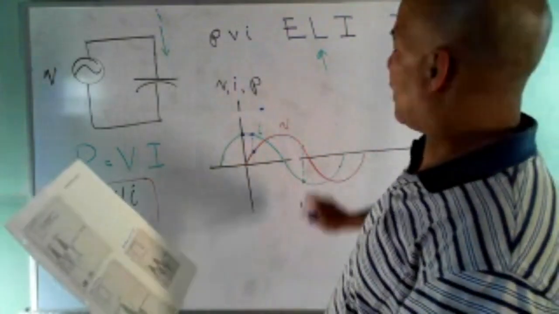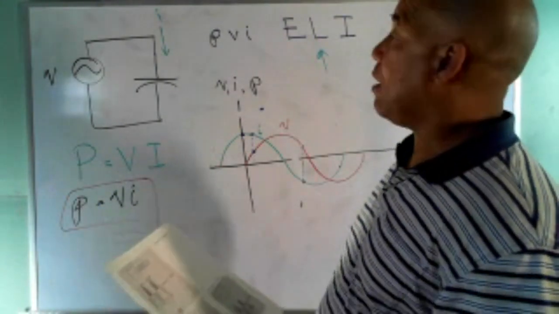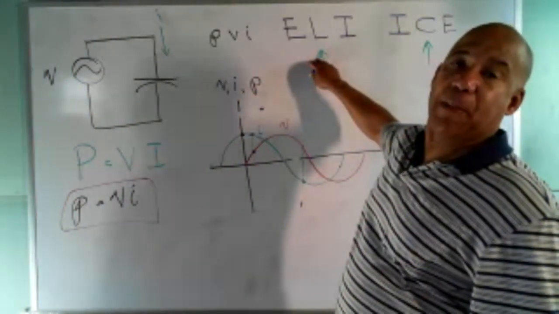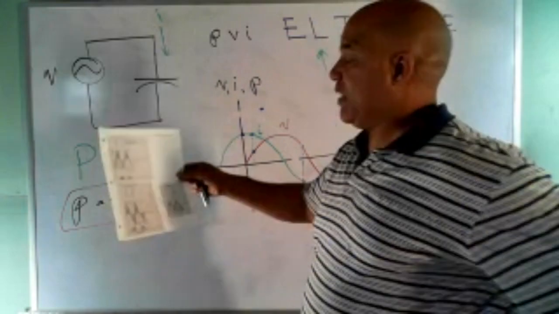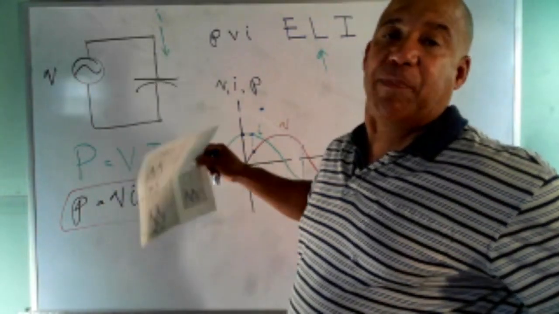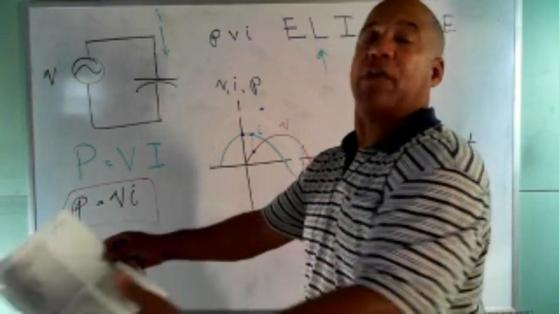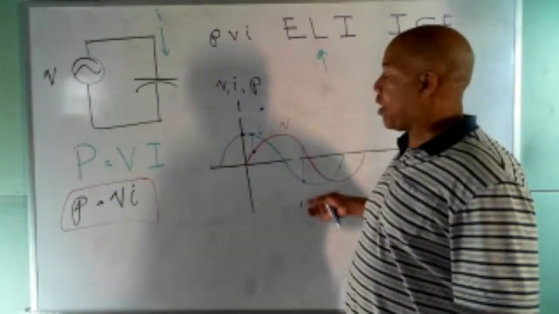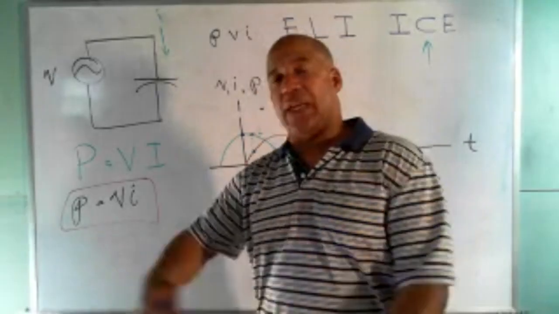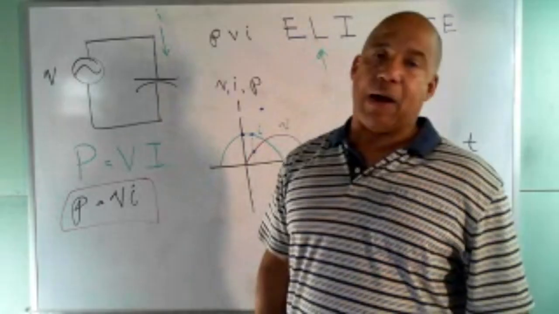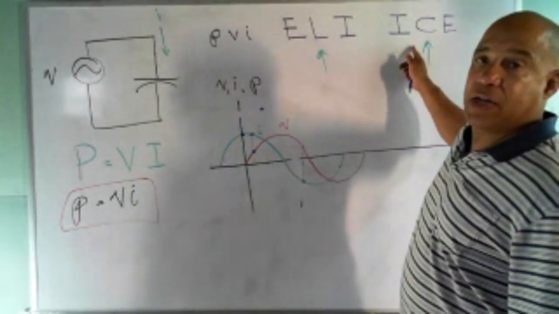So looking at the graph, you can see that we have positive power and negative power. But what I said before, if I have all positive power, that represents power that's being dissipated, power converted to heat. Anytime I have an exchange between positive power and negative power, that is power that flows into the component and then flows back out. So anytime that power curve is partially positive and partially negative, it's a power flow where power flows to and fro in the circuit. It flows into the device and back out of the device. None of that power is dissipated in an ideal circuit. And so I see that's true with a capacitor.